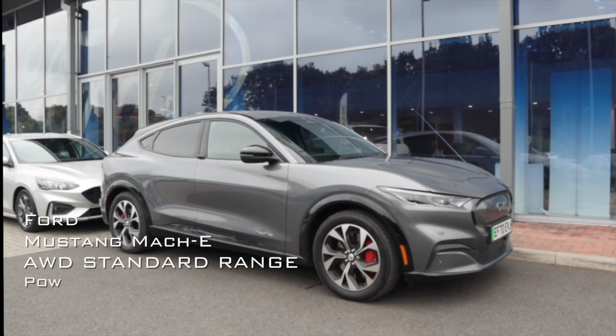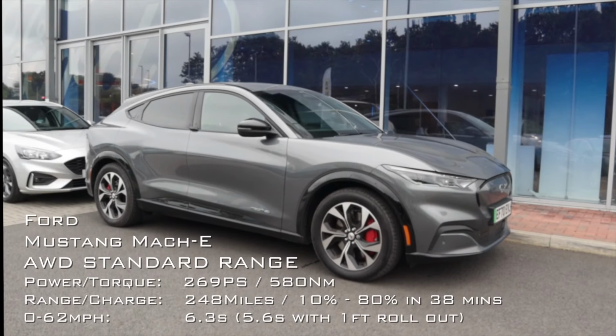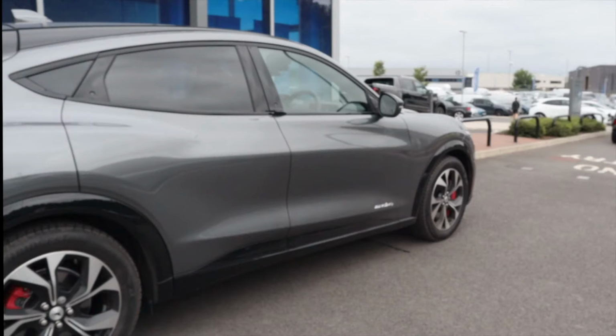The model we have on loan is the all-wheel drive standard range. This car has got 269 PS, but the more impressive number, as it's all electric, is the torque figure, which is 580 Newton meters. That's going to really help its low down grunt, and because it's got more torque than power, it hasn't got the greatest top speed, which is 111.